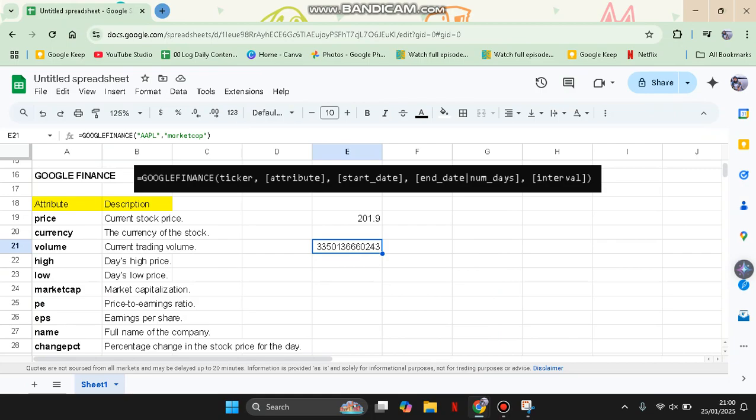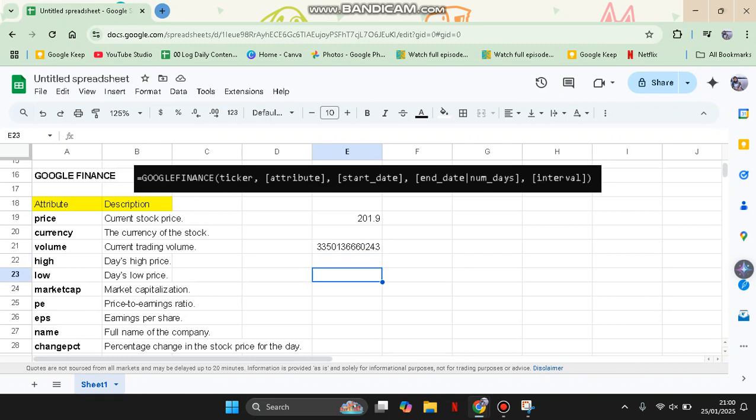You can also retrieve historical stock data by specifying the start date and end date, like this one right here at the top. For example, you want to fetch the daily closing prices from the 20th until the 25th of January in 2025.